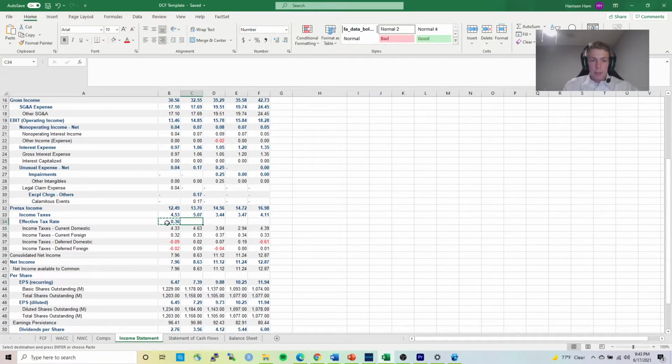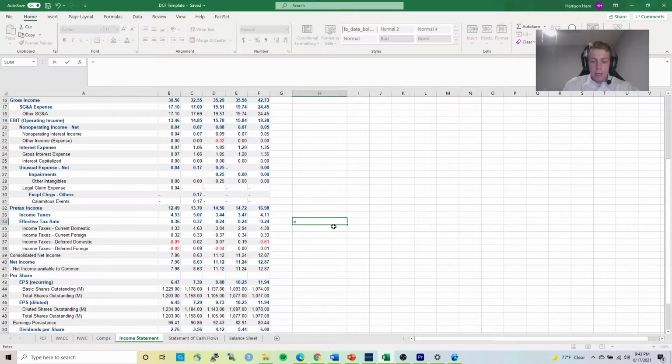Then we're basically going to take this and we're going to copy and paste it in the next couple of years, and then we will take the 5-year average of this effective tax rate in order to get an average of what Home Depot's effective tax rate might look like in the future. Then next, we have to keep in mind that this is a percentage, so we're going to have to format it as such, and I will also label this so that in the future if I come back, I'll know exactly what I'm looking at when I see this cell.